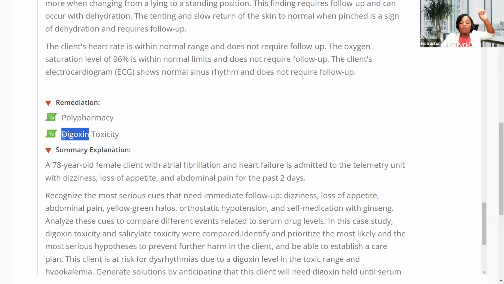So number one, when we give digoxin, you have to check the heart rate. The patient's heart rate has to be checked, because the three letters in digoxin, D-I-G, dig, mean something. When we dig into the ground, we go down. The D stands for down. Dig goes down, digging down. Digoxin digs down the heart rate. So if a patient's heart rate is 60 or less, we're not giving digoxin because it will further dig down the heart rate. So that's number one I want you to take away from this word.